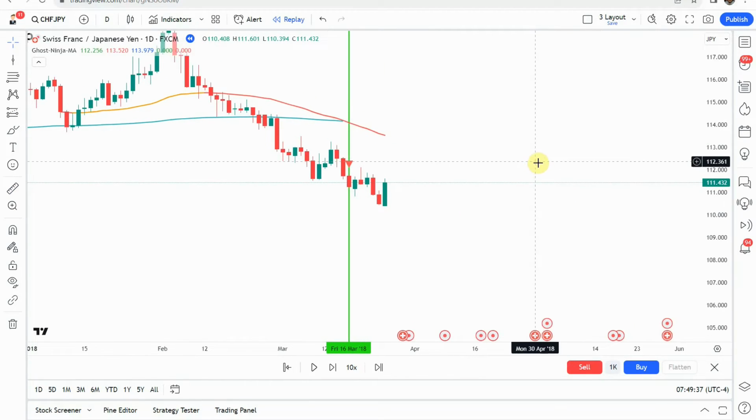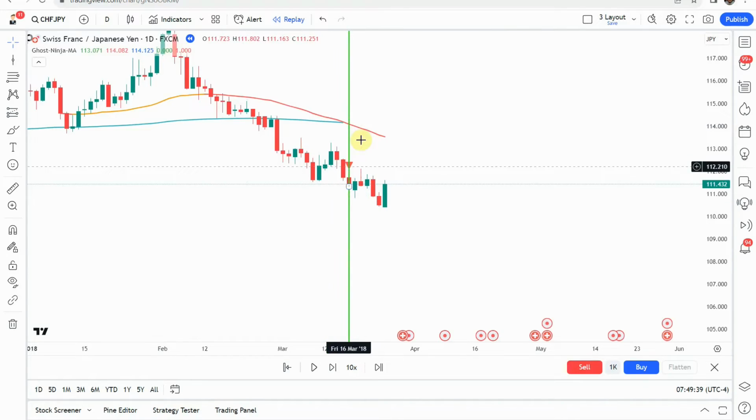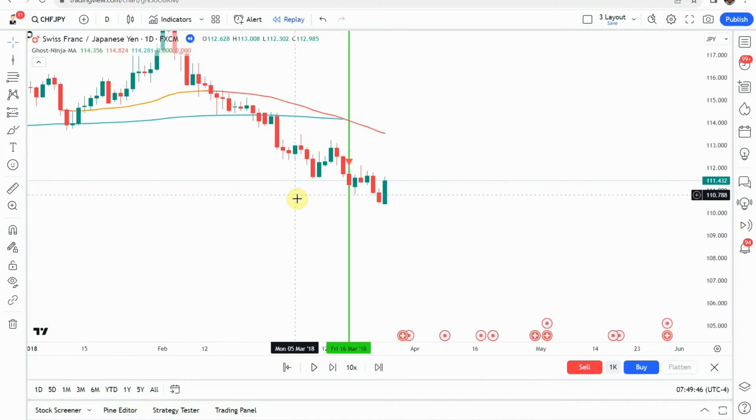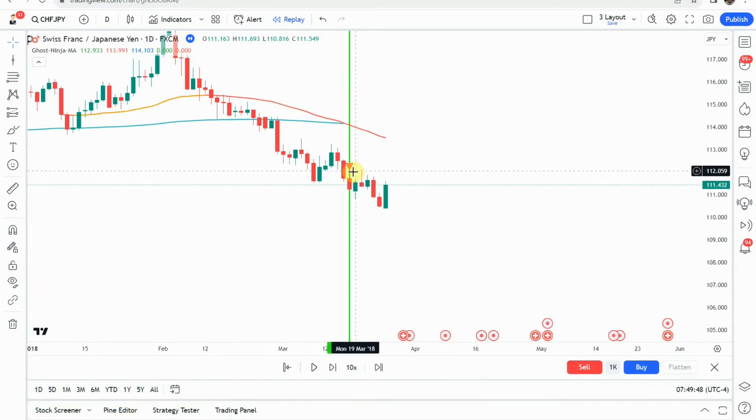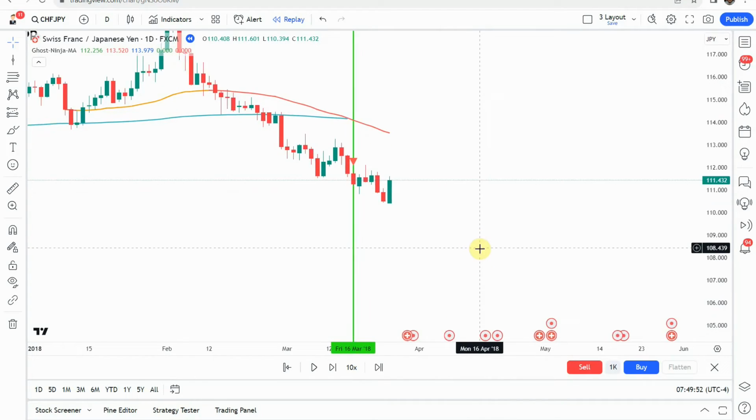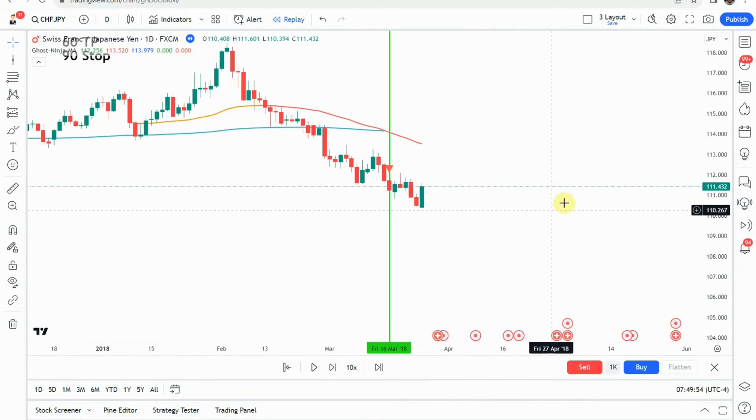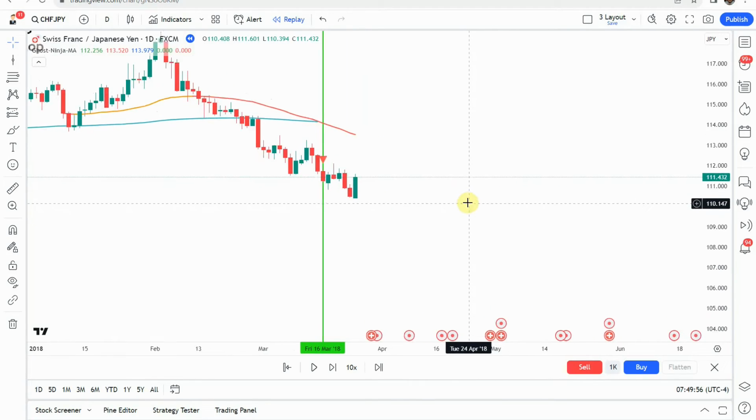Alright, the first signal that we pick up is a short signal. We get that red arrow right here. We get a little bit of a push back to the upside there, which gets really close to hitting our stop, but it does avoid it just barely before it rolls over, makes a push to the downside here, which does come down and get us to our take profit. Let's go ahead and continue on.